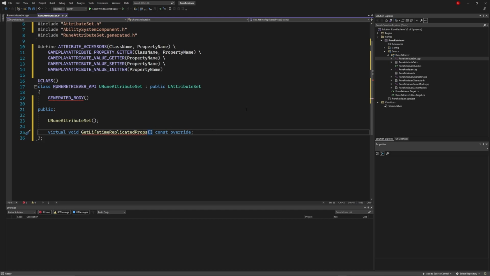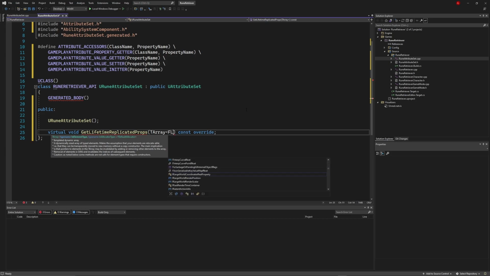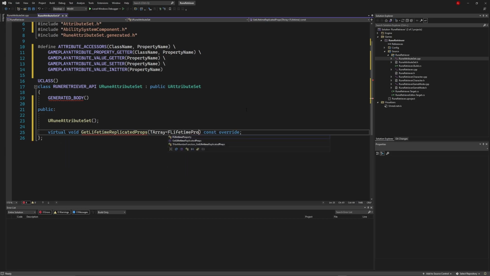And then in these parentheses, we want to add a TArray, and then this bracket here, FLifetimeProperty, and then we'll close that bracket, and then an ampersand, OutLifetimeProps. So this is just a TArray, or a group of lifetime properties, and we're calling it OutLifetimeProps, and it is an override of a function that is on attribute set.